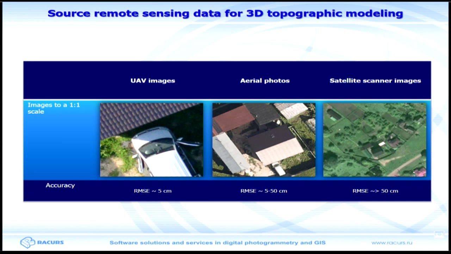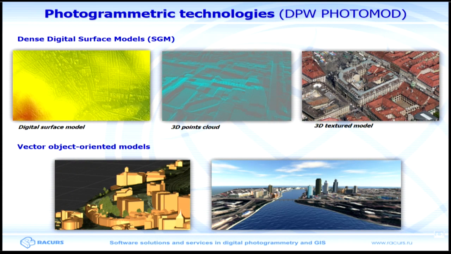We are now talking about photogrammetric methods, right? So we can use UAV images, aerial photos, and satellite scanner images of varying accuracy and resolution. Now I'm going to show you different models and point clouds. Of course, all of this was generated by PHOTOMOD. I'm not going to say that yet again.